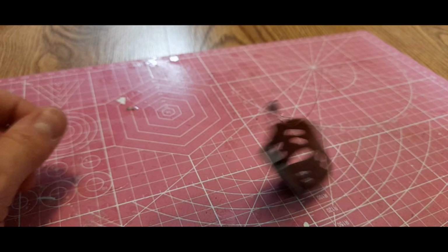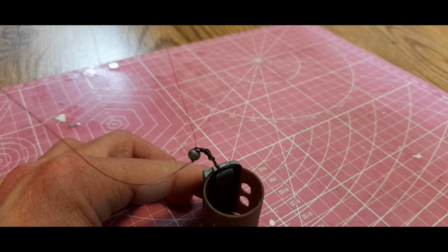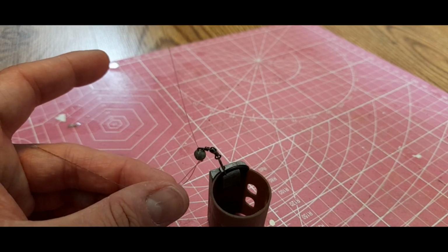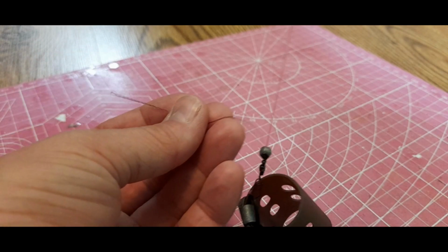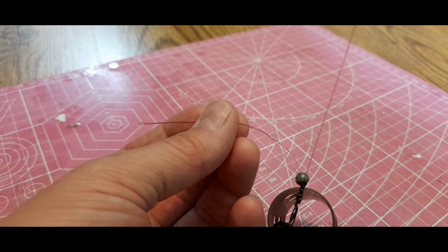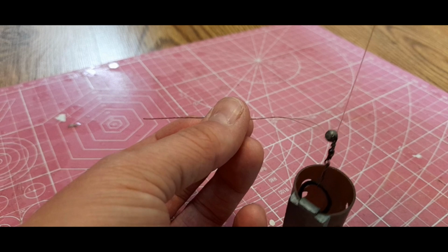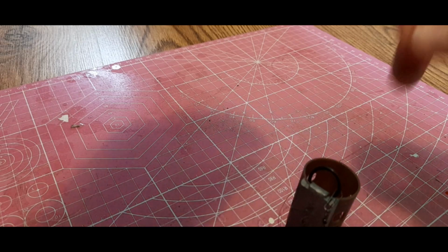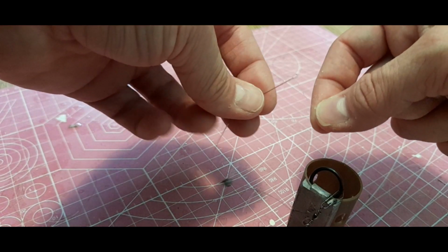You can see there you've got the feeder there, and you've got the boom well away from the feeder, and that keeps the hook length well away from the feeder, and hopefully will prevent tangles. And you just put your hook length on there. Right, so I'll just show you putting the hook length on. It's just a loop to loop knot.